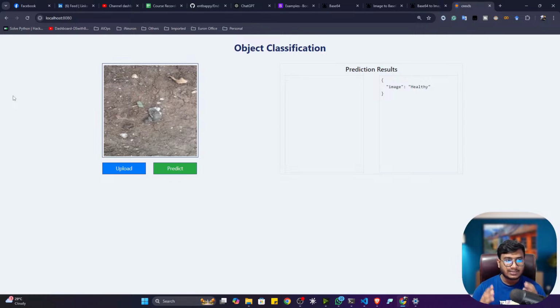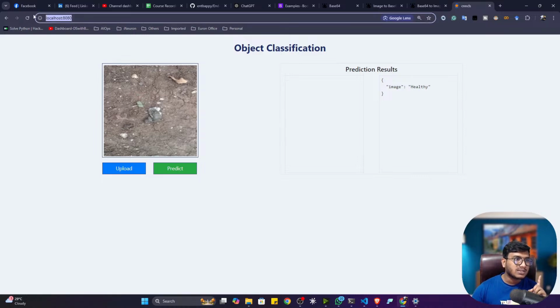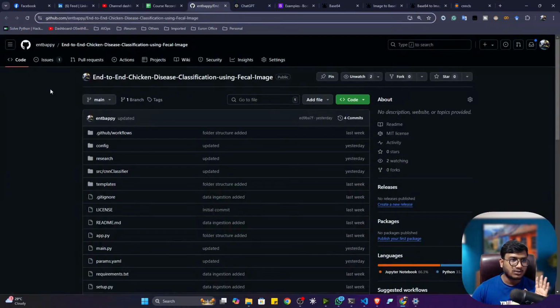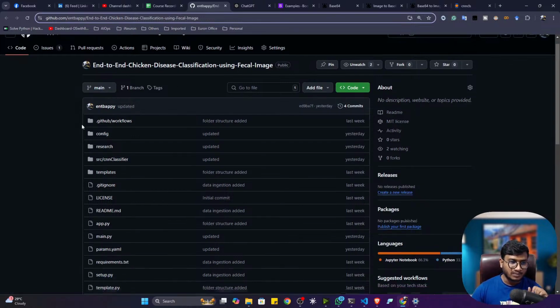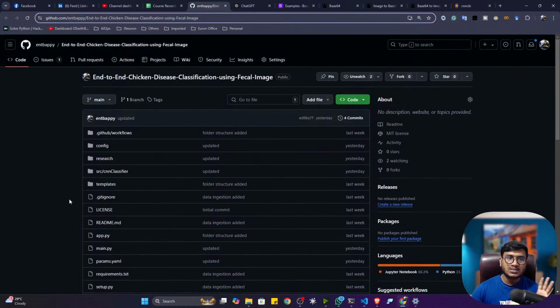Now this application is ready to deploy, but first of all we have to create the Dockerfile. After that we can deploy this application. For deployment, guys, I will use the same deployment process we did in our machine learning project. I think you remember the machine learning project deployment. The same steps you have to perform, only you have to change the GitHub repository. There I was using my ML project GitHub repository. Now you have to use your deep learning project's GitHub repository. There is no change. The same steps I perform, you also need to perform. I hope it is clear.